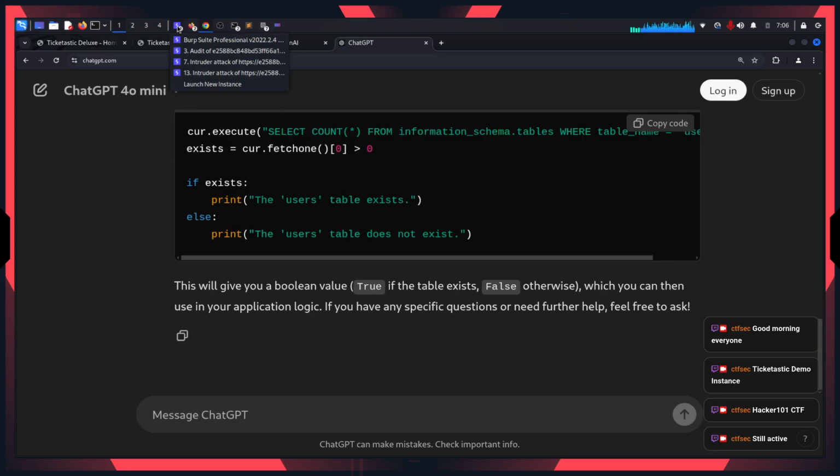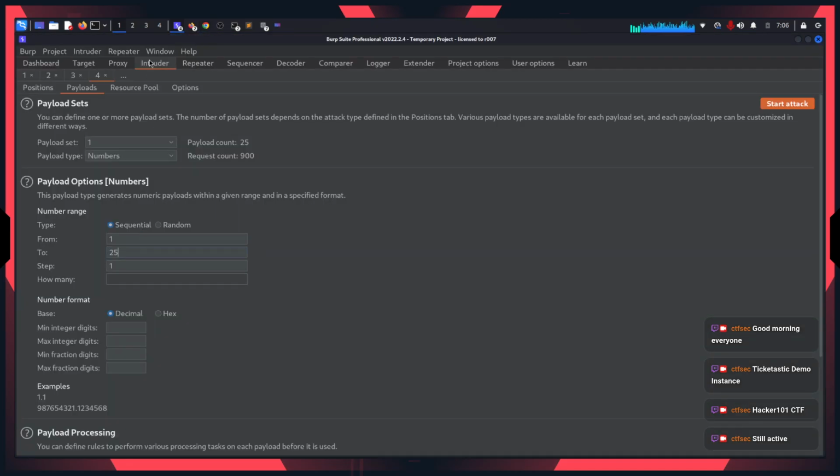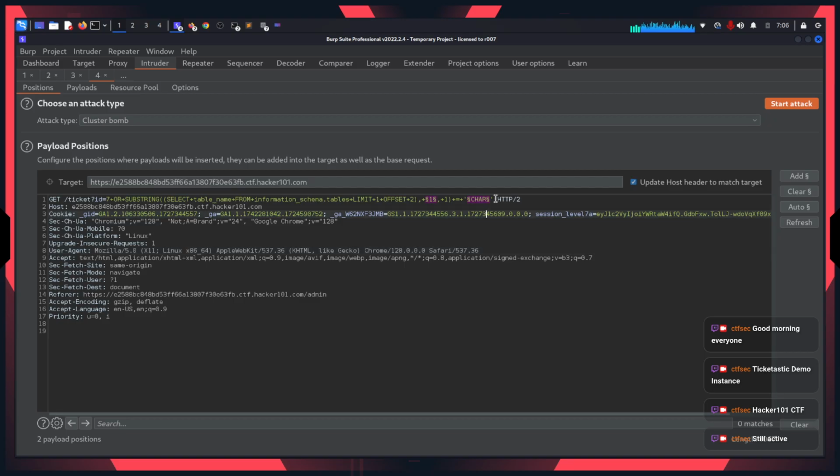So to use this particular payload, I'm just going to go to the intruder. You can use the same payload, and let's just put it in here. But we might need to obfuscate some parts.